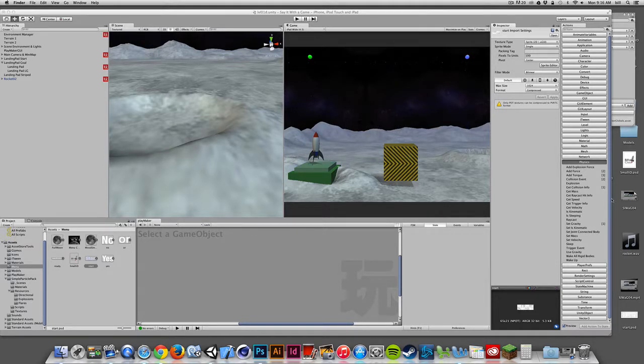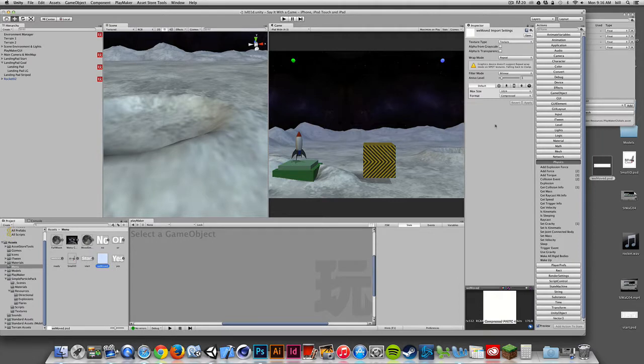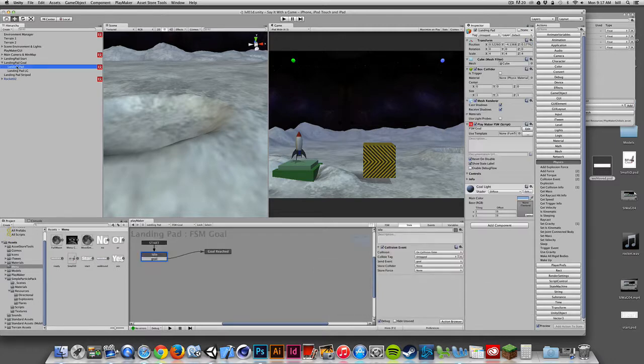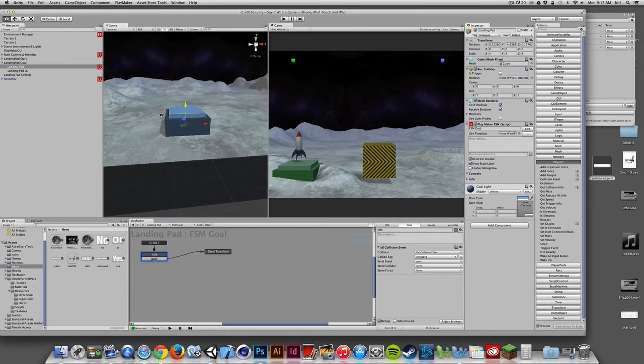I'm looking for the We Moved graphic. There it is. It's hiding over there, and I'll just drag that in. Once that imports, I'll select the We've Moved, and I'll change that from texture to sprite, and I'll hit apply, and now I have that texture that I can use. I'm going to go find my landing pad goal. I'll tap the F key to frame that, and now I'll just drag this We've Moved graphic into the scene.